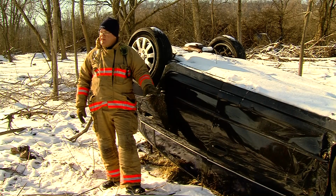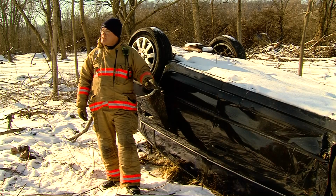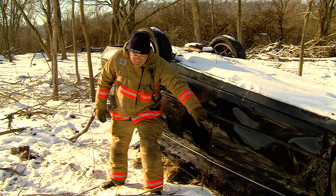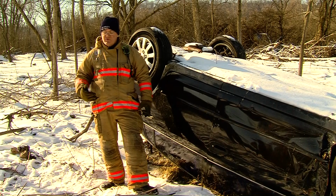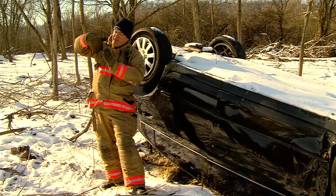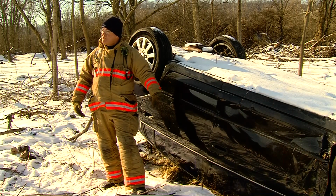Most of the time, I would say upwards of 90% or more, they're not actually trapped when the car is on its top. Now, the issue here is that the window glass itself is not a structural component, but that A post and that B post are. If they are trapped and you as a truck officer ask your guys to start cutting on that post that's holding the weight of the car, now you've sheared it and the car can crush down on itself and make your condition worse instead of better.